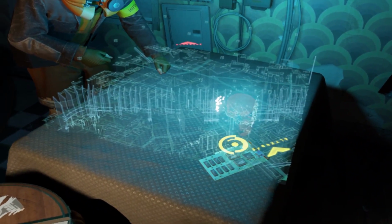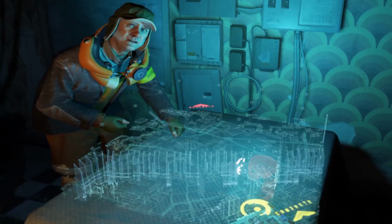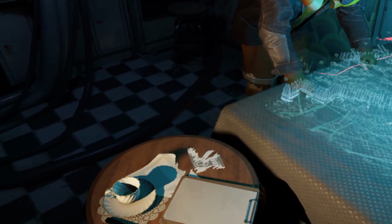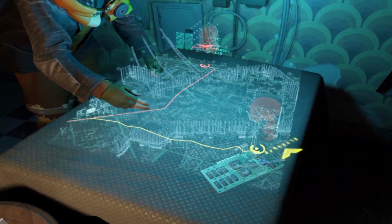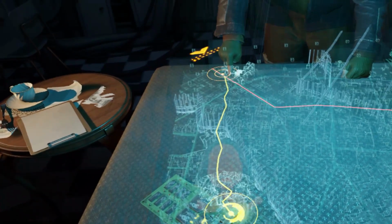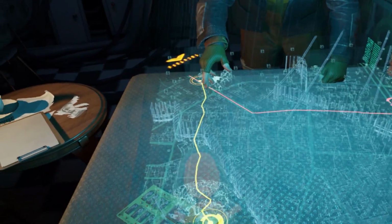Unfortunately, I don't have the game, nor do I have a VR headset, so I can't play the game and experience the soundtrack that way. It will be the last time I mention that, don't worry. So it's a bit difficult to experience the soundtrack for myself, apart from watching gameplay videos of course, but that would spoil the game, so that's a no-go for me either.